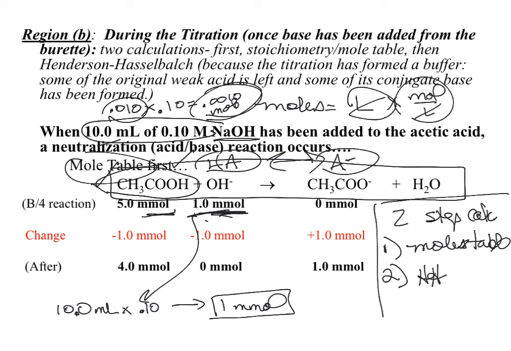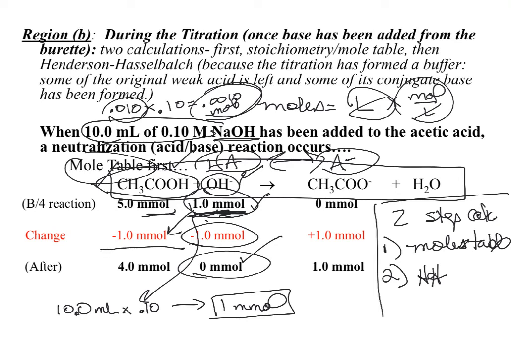All right, so in a titration, the hydroxide is going to completely react. All of it's going to react. However much you've added is all going to react, and you're going to end up with 0 of the hydroxide left, unless you have overshot the equivalence point. So you take however much hydroxide you've added, and that's how much is going to react with the original weak acid. Do your math, and what you have left at this point is 4 millimoles, or 0.004 moles, of the original acid.